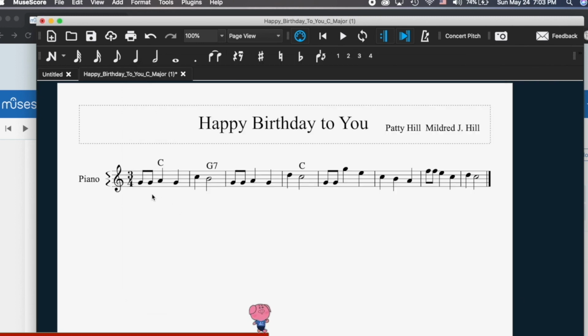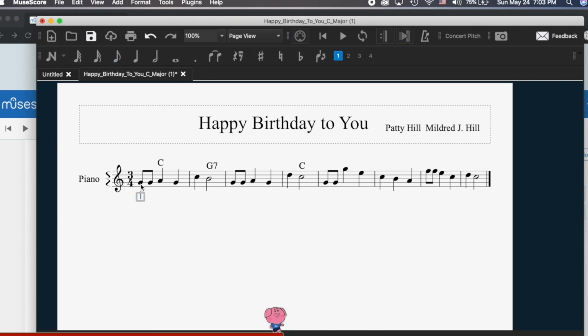Like what we did earlier, what you need to do is just input notes or letters, whichever way you use. How you do that is click on here, and then press Command or Control L, depending on what computer you have. You can just type in the letters or numbers. Feel free to pause the video here and see if you can do it yourself.